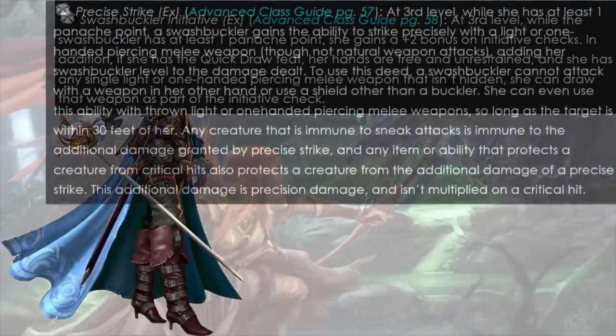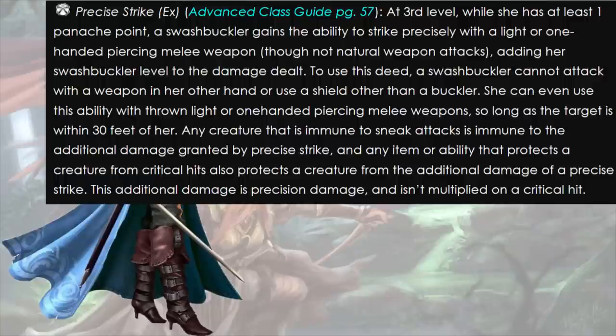Anyway, the big one is Precise Strike. This stacks real wonderfully with something else we'll be getting, along with another thing that stacks with OPR, kinda weirdly. Anywho, Precise Strike says at level 3, while we've got 1 panache point, a Swashbuckler gains the ability to strike precisely.